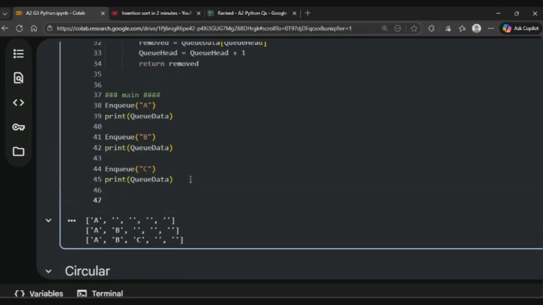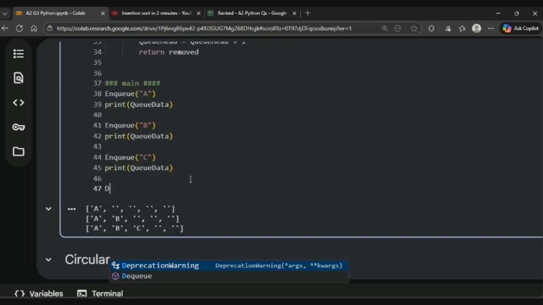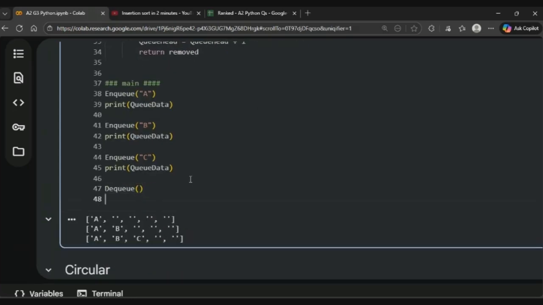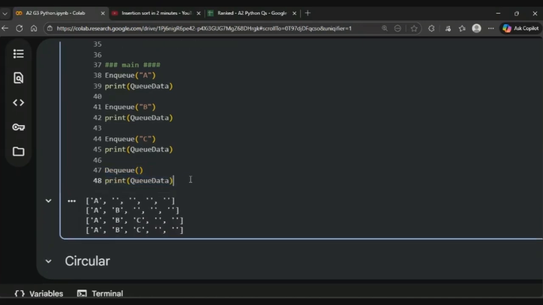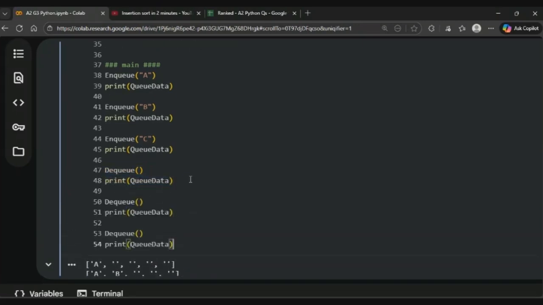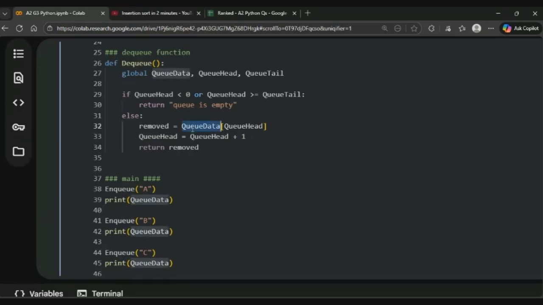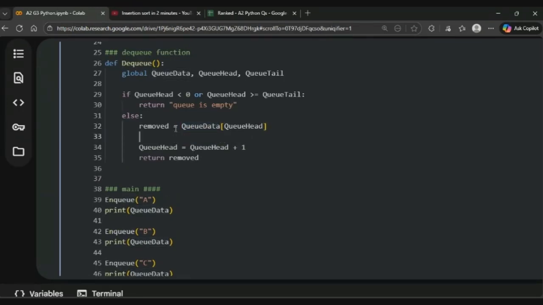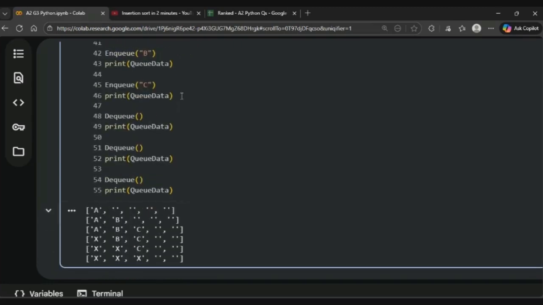Now let's try to dequeue it. Dequeue like this, and then we'll print the value of the queue. So I run it once, twice, and thrice. Again, we are not removing the value. So for this case, I'll just say queue data at the queue head. By the way, you don't need to name them this long. जो भी question paper में उसने नाम दिया होगा आपने वो use करना है. So let's put an X here. Okay. All right. So I dequeued thrice, and now all 3 values are gone.